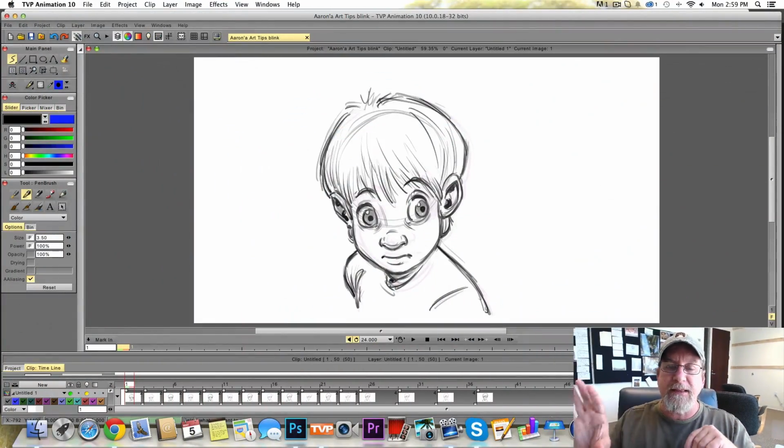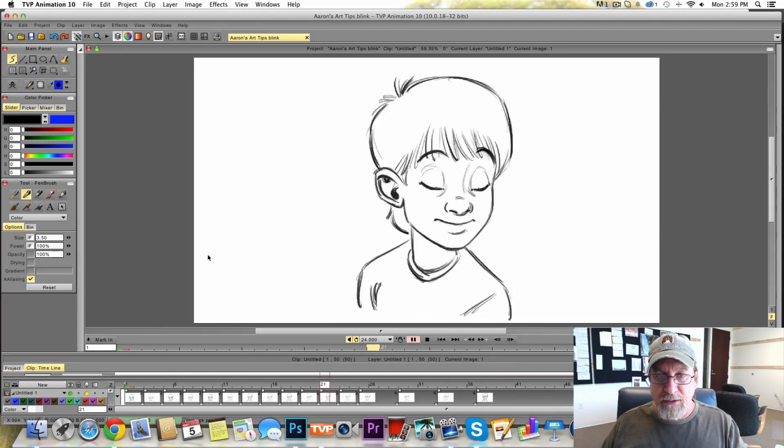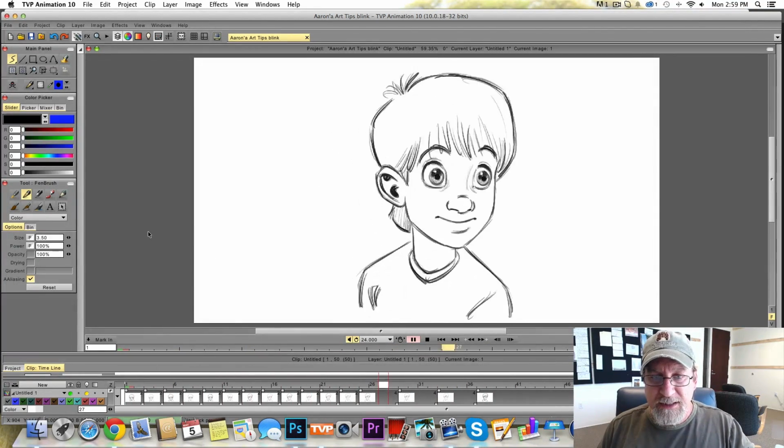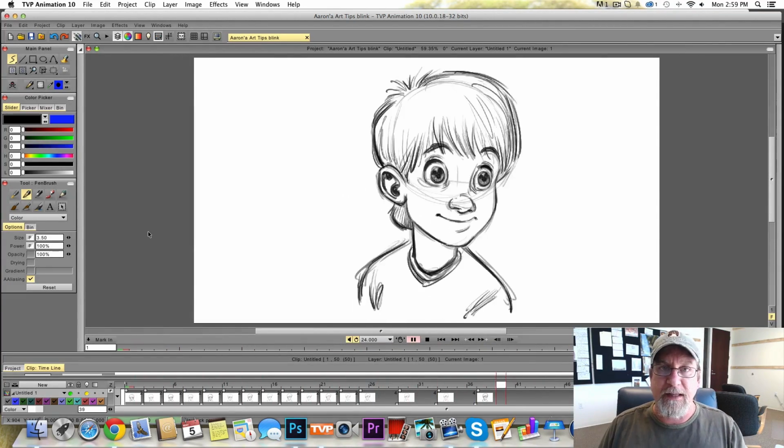Okay, so let's talk about blinks. Now what I've done here is I've put together just a very short little scene. This is going to be a very short tutorial, but I put together this little shot of this little boy and he's turning his head, and what I've done is I've added a little blink, just one little blink at the end, and you can see that it adds, his expression will start to widen and start to grow, and when I add that blink you can see him kind of start to think. So I'm going to go ahead and play this. Like I said, it's very short. It's only a little over a second long. But when you see it, you can see that blink just adds a little bit more life to the character.